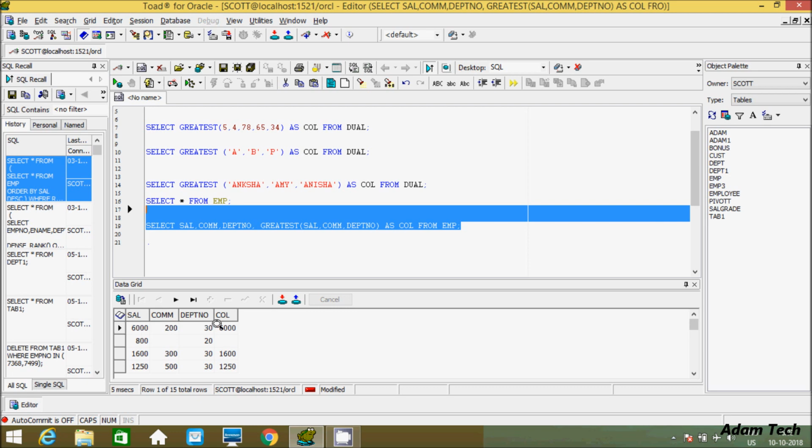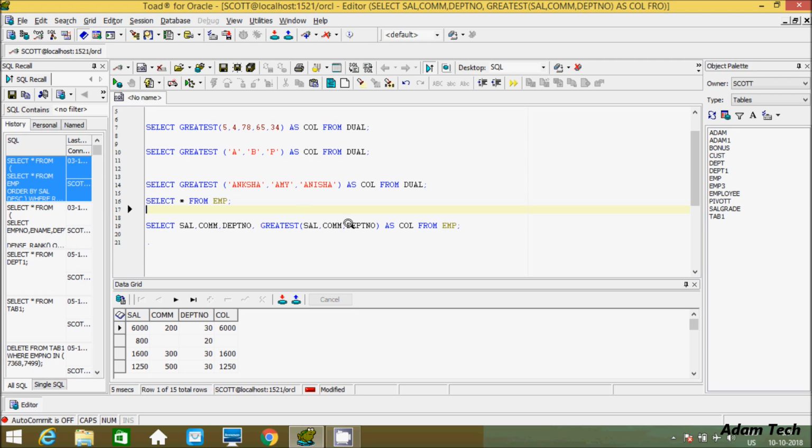See here it displays 6200, and here it's a null value, so it displays null. Now comparing 1600, 300, and 30, 1600 is the highest value, so it returns 1600, and 1250 is the highest in the next. So these are the things here.